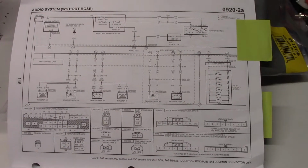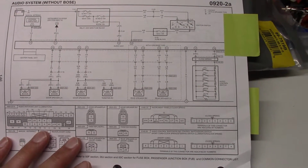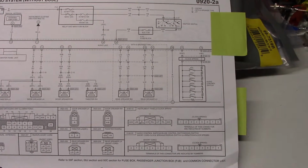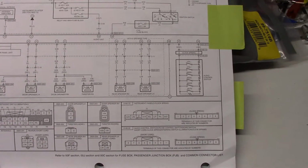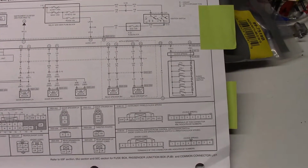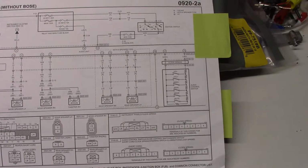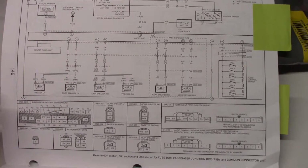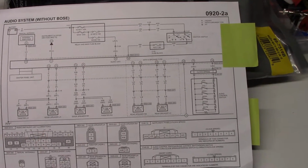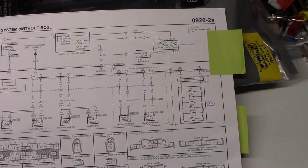All right, here we go. This is the actual factory service manual schematics. We're going to look first at the audio system without the Bose audio from the factory. The reason is we're going to look at what the setup actually is in here. Then we're going to look at the Bose setup and compare the two, and it's going to give us a couple of insights, both in terms of dealing with the rear speakers and also with how we're going to power things.